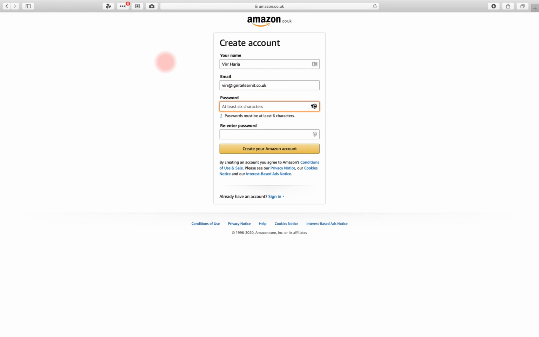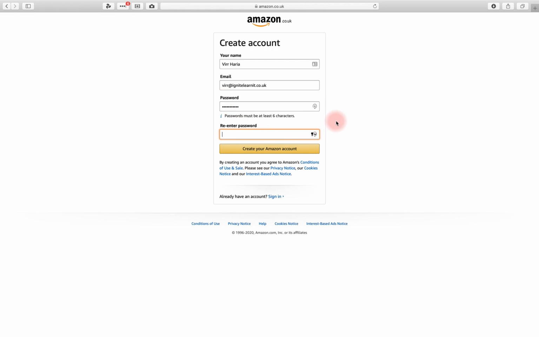What's important here is you've got to notice just underneath it says passwords must be at least 6 characters, so you need at least 6 letters and or numbers. So I'm going to choose a password here. And here it says re-enter password, and the reason it asks you to put the password twice is just in case you typed it slightly wrong the first time. Putting it in twice means you're more likely to type it wrong one of the times and right the other time, and then it can check.